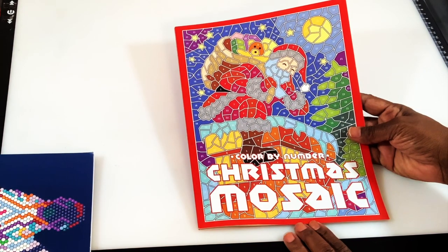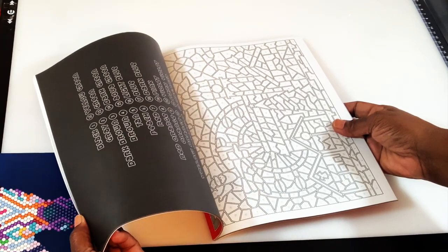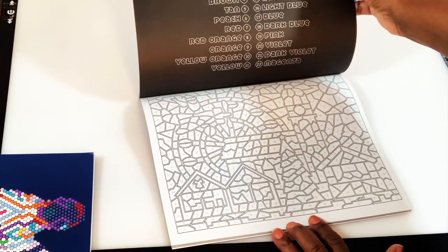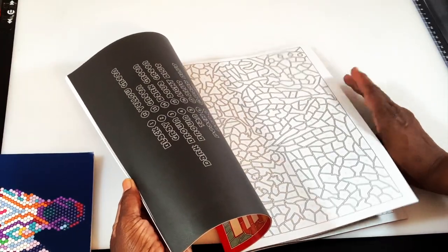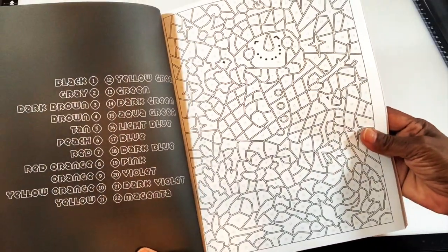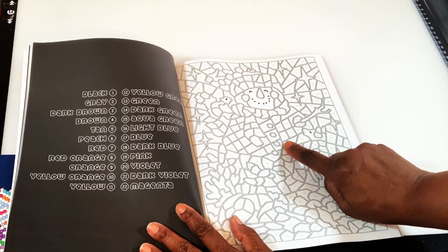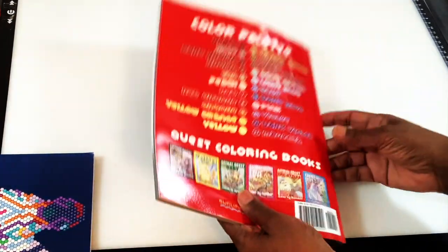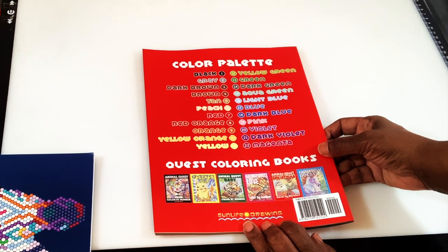I love these ones. Then I wanted to get ready for Christmas in July. So I got the Christmas Mosaic book. And this one here, you basically can tell what it is or what it's going to turn into. It looks like quite a few of them are landscape. Like that's a snowman. And I like when I see people when they do these because they do the outline in like a silver gel pen. It looks really, really pretty. So I wanted to make sure I did one of these pages for the Christmas in July.